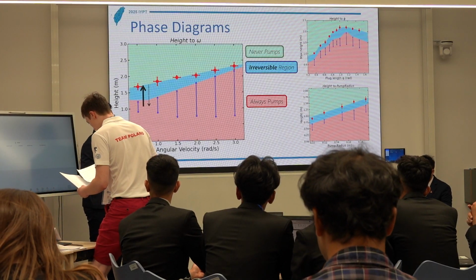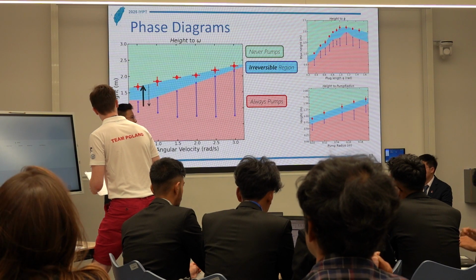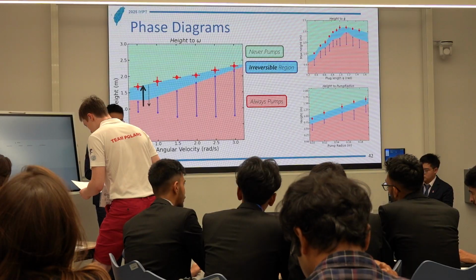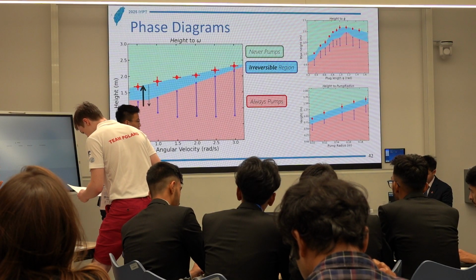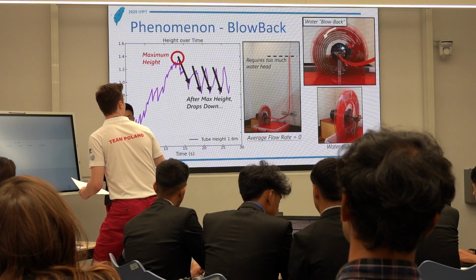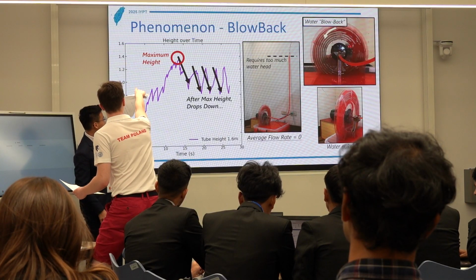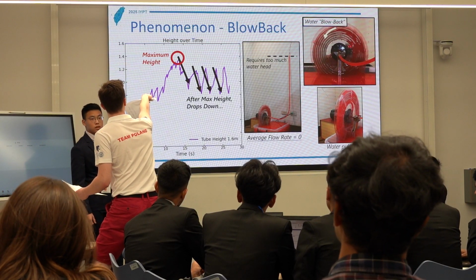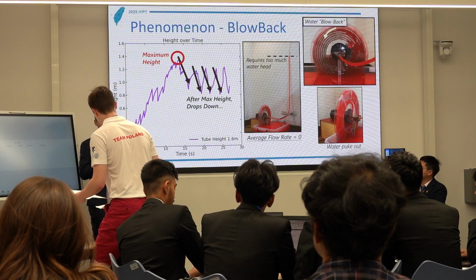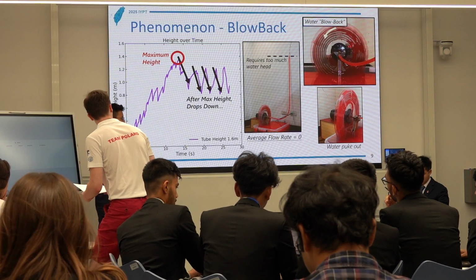What is the maximum pipe diameter you used in your measurements? I think it's around 1.3 diameter. Okay. Could you please show slide number 9? Is it possible to achieve the same maximum height again after it drops? I believe it's not possible. Okay, thank you.